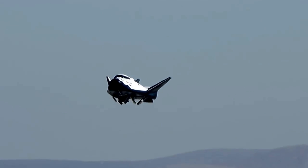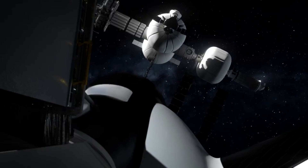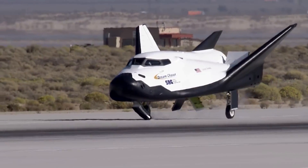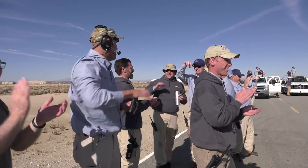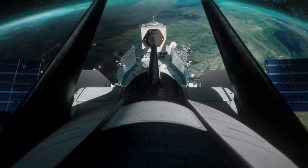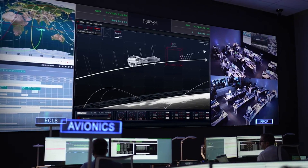On November 11, 2017, Dream Chaser was dropped once again from 12,400 feet in the air. This time, the space plane glided to a successful landing at NASA's Armstrong Flight Research Center located on Edwards Air Force Base in California. At the time of this test, NASA was very interested in this spacecraft for possible future crew operations. Steve Stitch, deputy manager of NASA's Commercial Crew Program, commented, 'It's very exciting that Sierra Nevada Corp successfully completed this important free flight test. The Dream Chaser team has done an amazing job preparing for and executing this test, and the Commercial Crew Program has been with them along the way. The flight computers and avionics systems are the same as the orbital vehicle, so this test will pave the way for future landings for the International Space Station missions.'